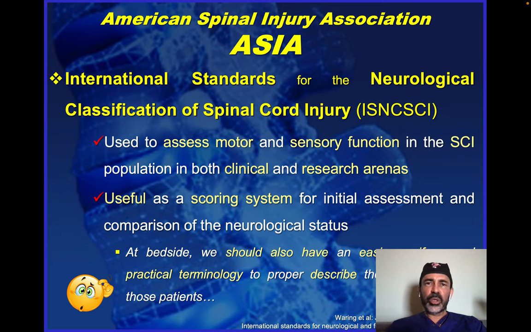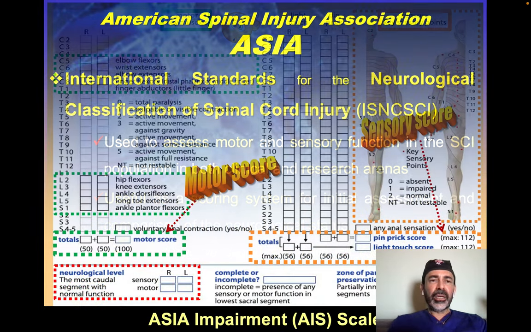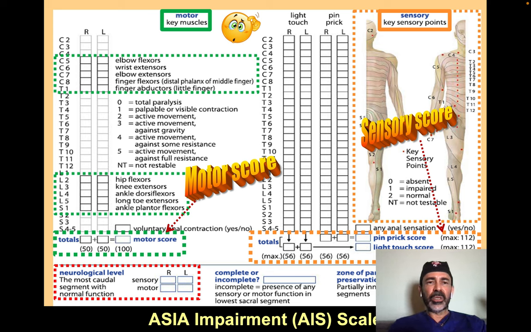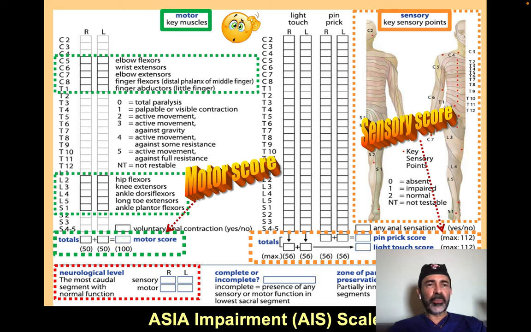However, there is no easy terminology to be used at the bedside of the patient to describe their neurological findings regarding motor strength. This is an example of the ASIA numeric scale, in which they give a score — one number from 0 to 5 — according to the strength of movements of muscles related to the key muscles of the upper limbs, related to the brachial plexus, and to the lower limbs, related to the lumbosacral plexus. You can give the number on the right and left side and give a total numerical score for the motor score, and similarly for the sensory score.